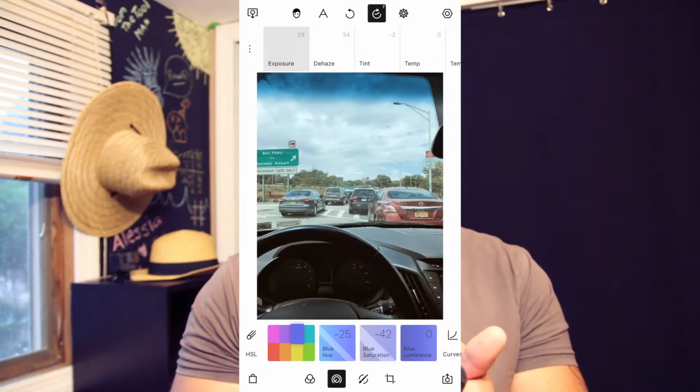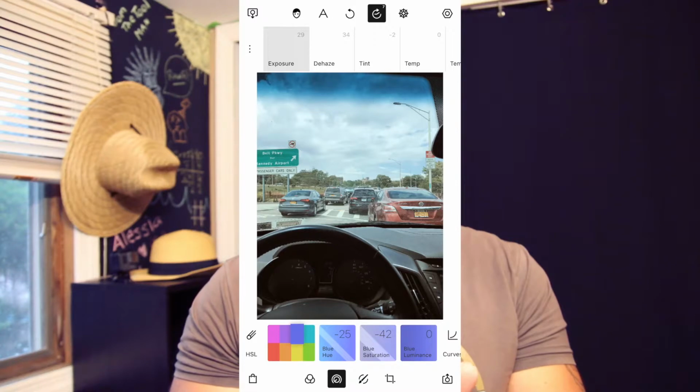So moving down more, you have HSL. We're gonna start with that, and you guys see this in the sand color effects and how they get really blue, crispy skies, how the greens are a little tan and brown. It's all in the HSL tab, so I can literally click green right here, and I can adjust my greens in my image. And I can do my saturation, and you see in the Belt Parkway sign, the green changing really fast. Okay, so now moving on, you could do effects, stuff like that.